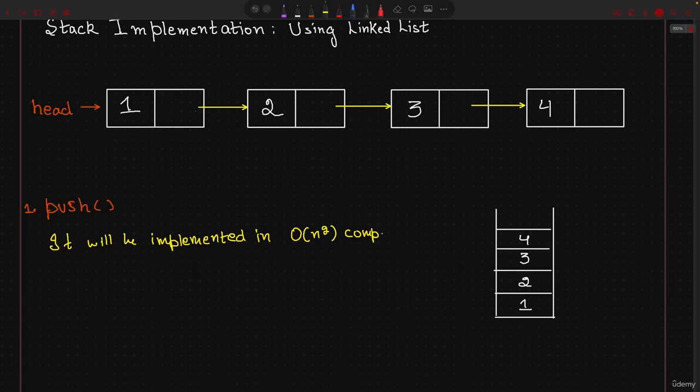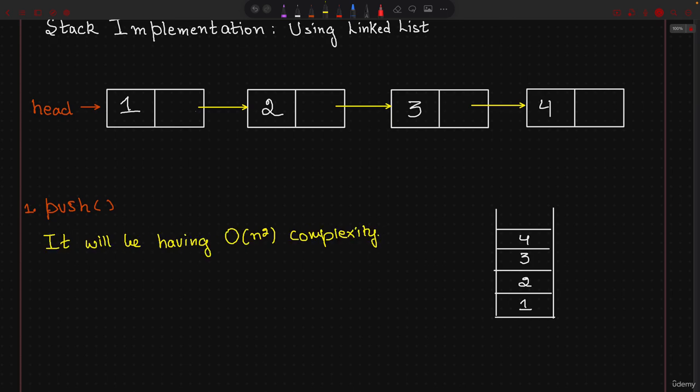Because if out of these basic operations which I'm doing in a stack, just pushing is taking O(n square) time, then I think that is a lot bad. We have seen that it would be even better to just directly use an array or something, right? So we have to do something so that we can correct this overall complexity.